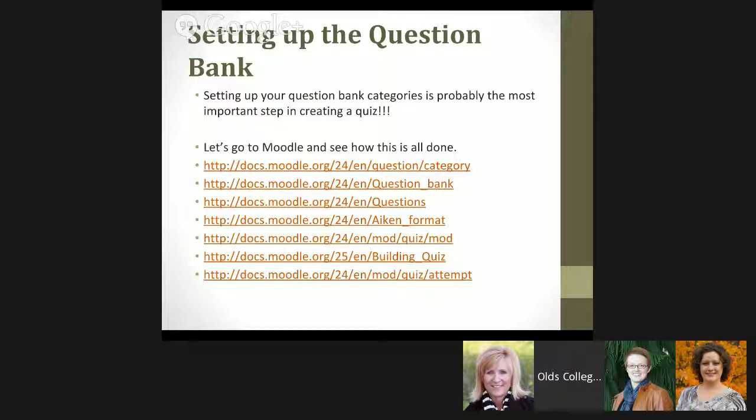So how Moodle works is there's the question bank part where your questions live, just like a bank. It's an organized way of categorizing your questions. Then from there you pull those into the quizzes that you want your students to write. It's the quiz where they see the question, but on your end the questions live within the categories and within the question bank. So again, I've given you lots of links. I will send those to you. You can use those.